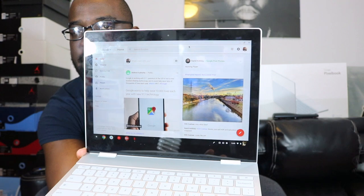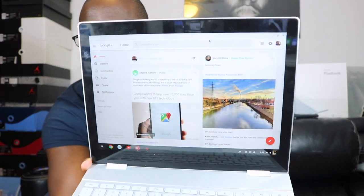Then, let's say I still go to Google Plus. I know a lot of people don't use Google Plus, but I still go there, check out people, pictures from using their Pixelbook, getting all my latest Google information. So this is Google Plus opened up on the Pixelbook right there. So that works like a charm. And everything just opens, it's quick.